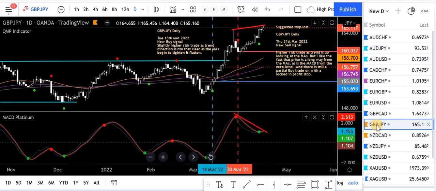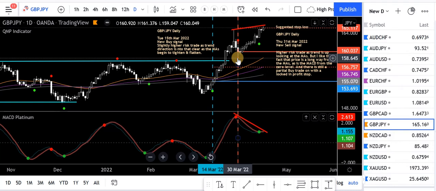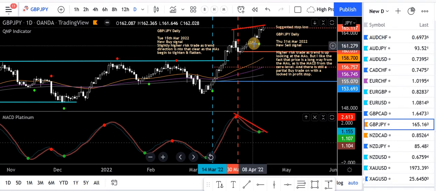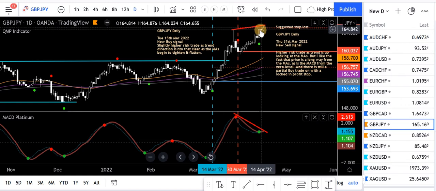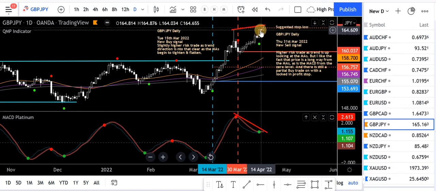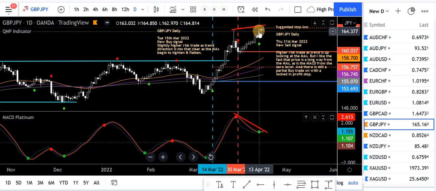Pound yen, it's highlighted in orange for a reason. We've stopped out on the sell. So this sell here, price is grinding up, MACD's grinding down. And we've got an opposite signal here. It was close to my stop at the time, and I made mention I didn't close out because I wanted to see if it was going to hold. It didn't stop me out, so I could have reduced my loss if I had just followed my normal rules.